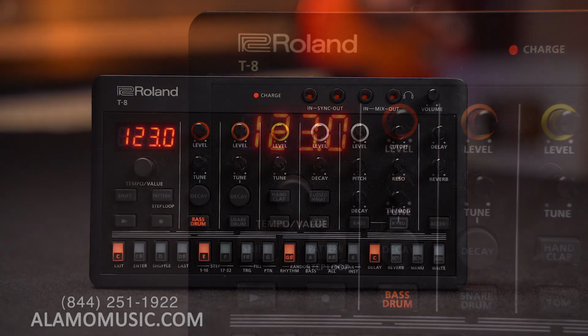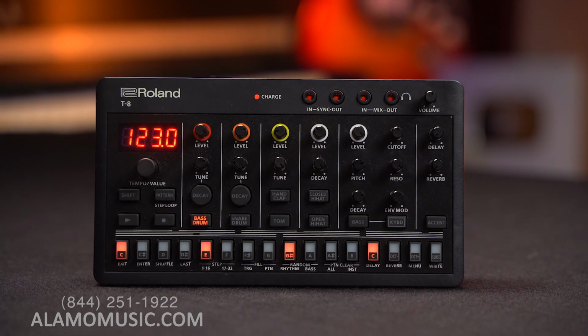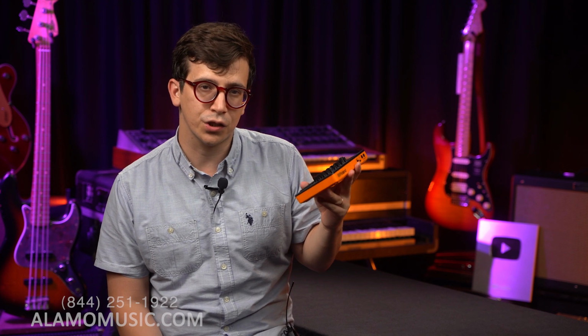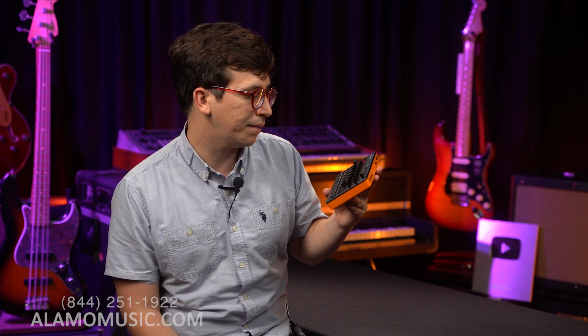I have to say I had a lot of fun just screwing around with this, and it is deeper than you would expect for a $199 instrument, and it sounds really great. Again, it's using that ACB technology, which I think is some of their best technology that they have currently, and in general across manufacturers, really wonderful sounding. So definitely worth checking out, definitely not a bad value.